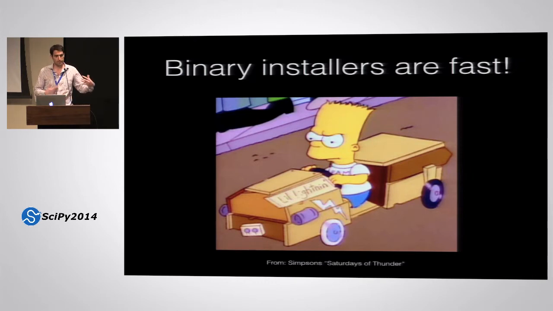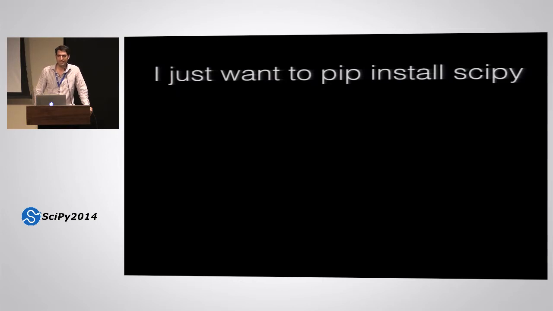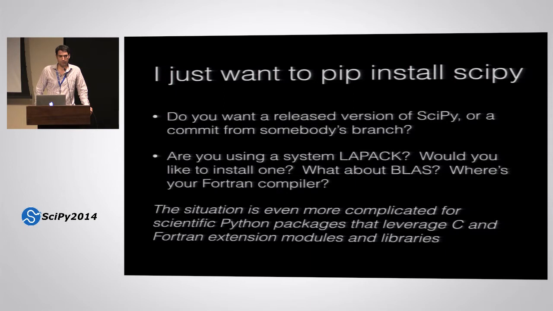So here are some things we want. We want reproducibility, we want relocatability, and finally we want customizability, right? So customizability is a tricky thing, right? Most people will say, but I just want to pip install SciPy. But I'll then ask you, what do you want from SciPy? And which version of SciPy do you want? And where's your LAPACK coming from? And maybe you don't care about where your LAPACK comes from, but if you're worrying about reproducibility, you should.